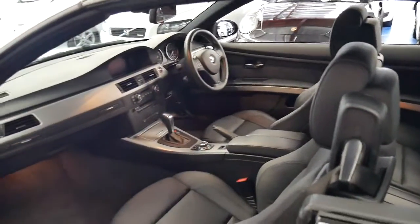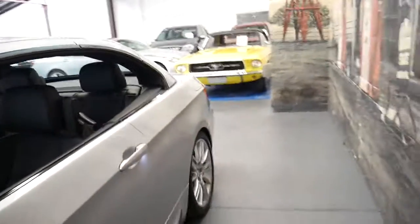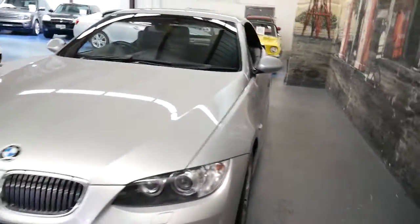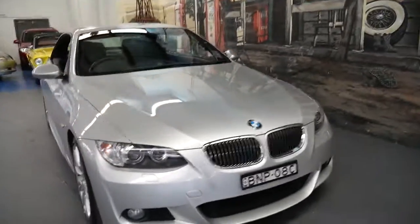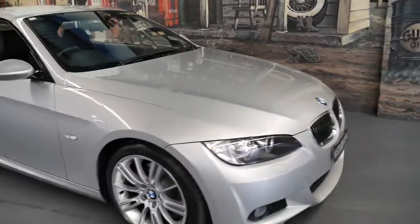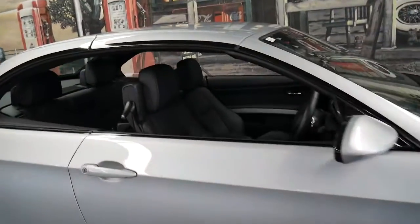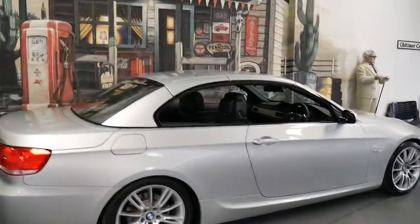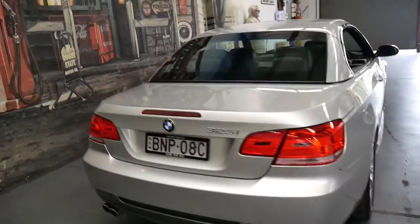So when we get a low kilometre car like this which has been well serviced, is in immaculate condition, has been garaged, has a nice set of Michelin tyres, and the wheels are in good condition — not scraped going into driveways — we think it's pretty rare. It's got xenon lights, navigation, Bluetooth, and the M Sport comes with much nicer wheels. With the E91 they got the hard top roof and got rid of the soft top, which is great, so if you need to park it outside for a period of time you can.